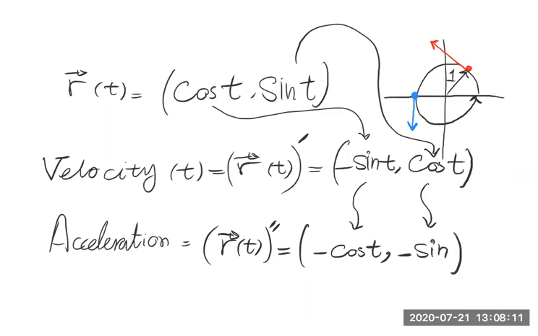Now, what is the acceleration vector at each point? Well, if I, for example, ask you what is the acceleration vector at that point? Acceleration is always towards the origin. Its acceleration at this point would be this vector. It's the vector which points towards the origin of the circle. What is acceleration at the red point? It would be this one, the vector which starts at that given point and points to the origin. What is the acceleration at the blue point? It would be this one. Okay? Does it make sense?